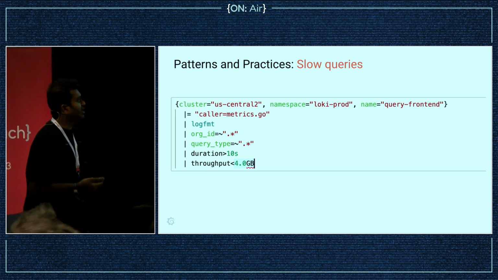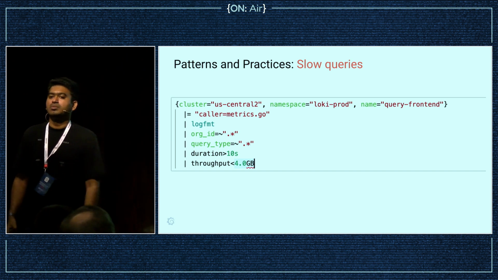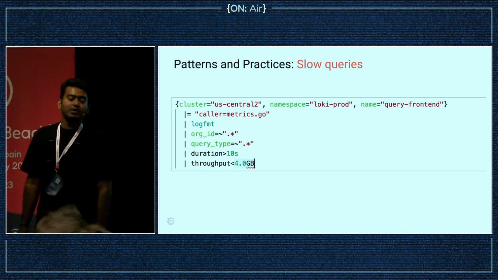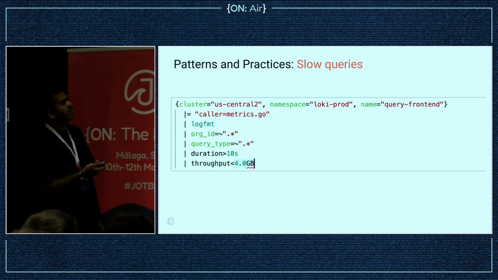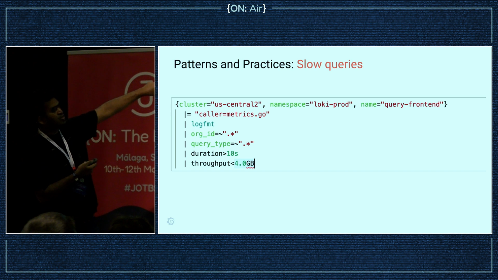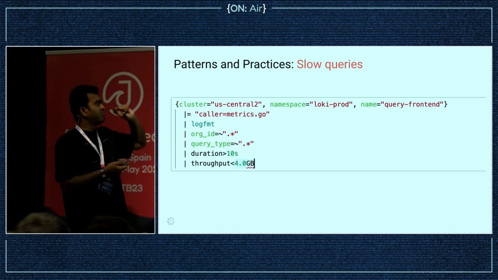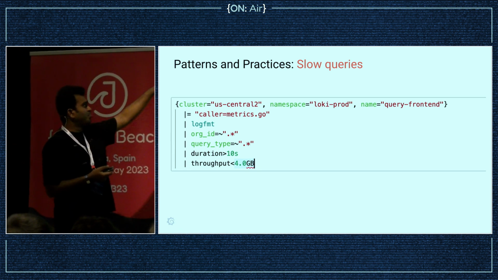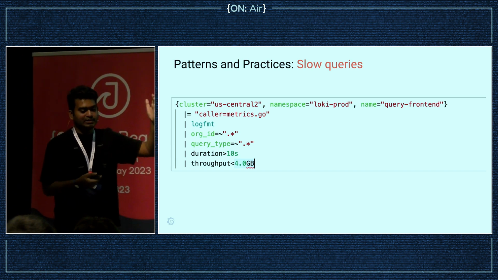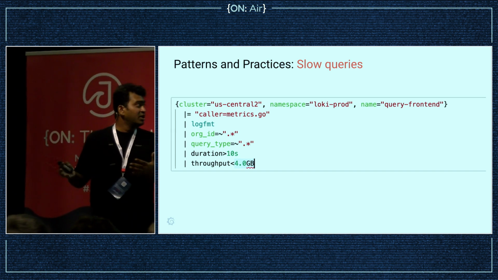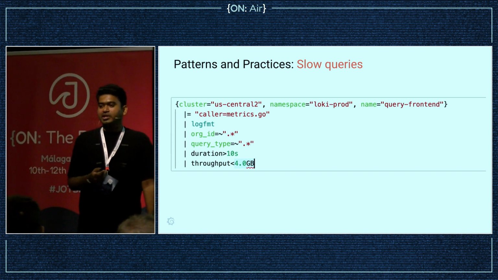Another final example here is, it's a database, right? So people are going to complain, hey, my query is slow. But how do you know which queries are slow? So again, it's almost the same query. It's a log query. We're not generating any metrics here. The important thing to note here is the last two parts, which are duration and throughput. This is actually a field from your log line, so you parse it as a log format. What it is saying is, show me all the queries that took more than 10 seconds and have a throughput of less than 4 gigabytes. Something has to be wrong with these queries, that's why they took more than 10 seconds.